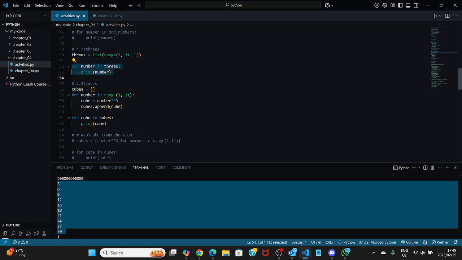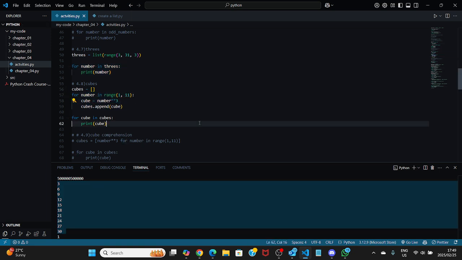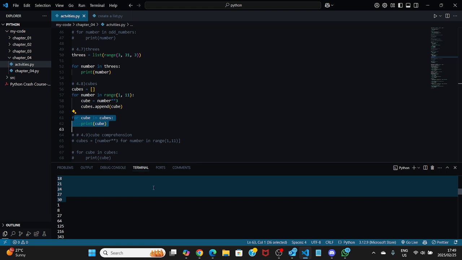This is the line of code that I was explaining. And then we want to print each cube. So another loop will iterate through the cubes list and print each cube value. So this will print each cube value over here. So when I run that, I will find. So in summary, the code will create a list of cubes of the numbers from 1 to 10 and then print each cube value.